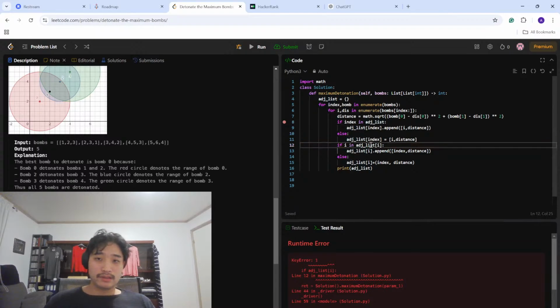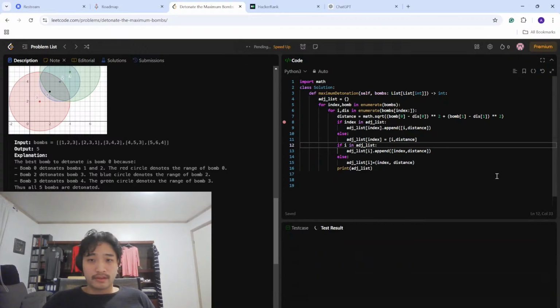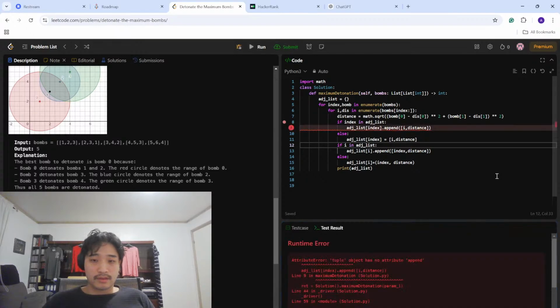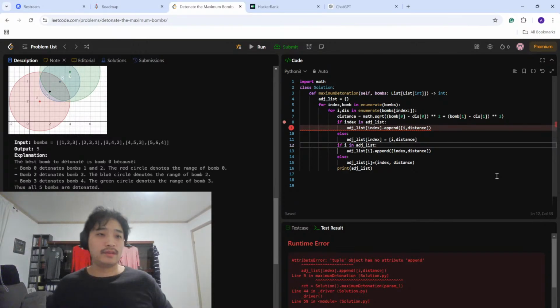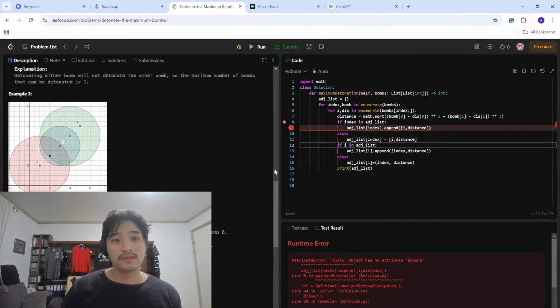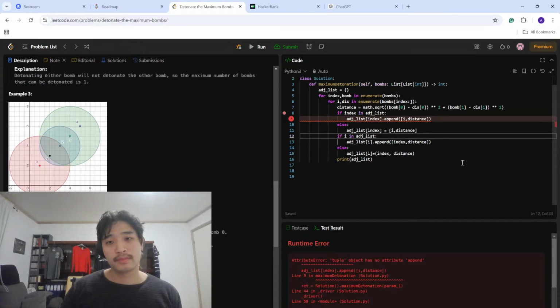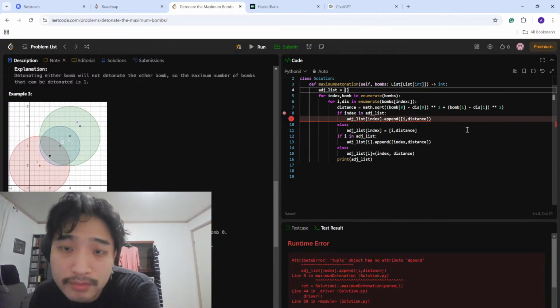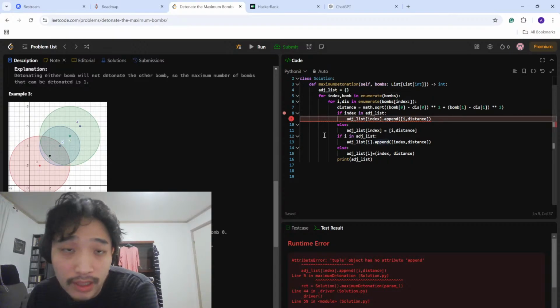If I in adjacency list. I can't. Why can't I? Okay, I think I know how to solve this.